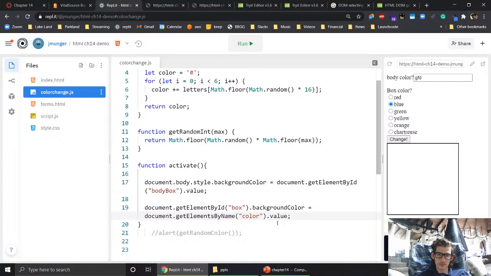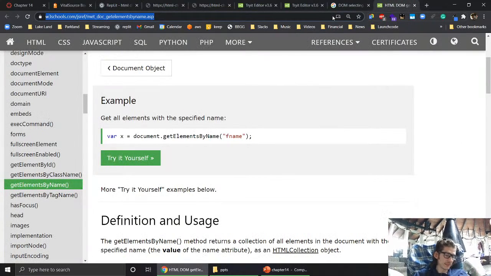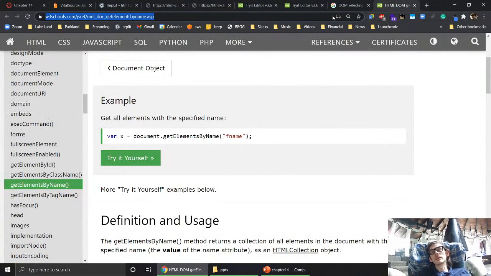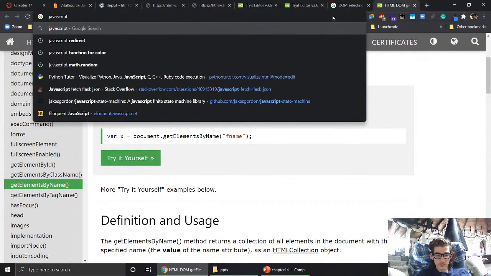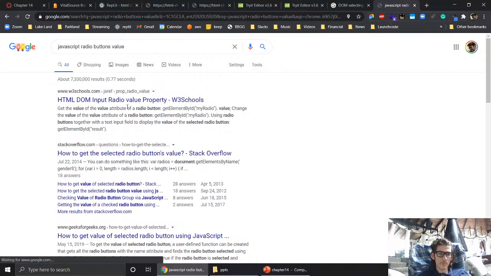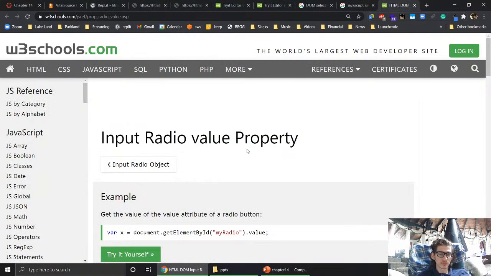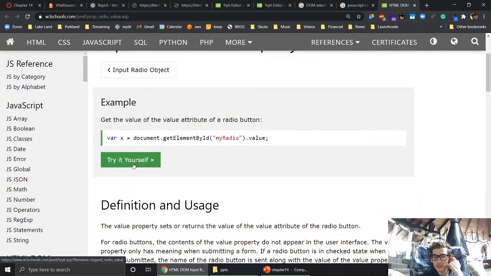So what we have to do is check the syntax for getting the value out of a selection of radio buttons. So, JavaScript radio buttons value. Get the value of the value attribute of a radio button.